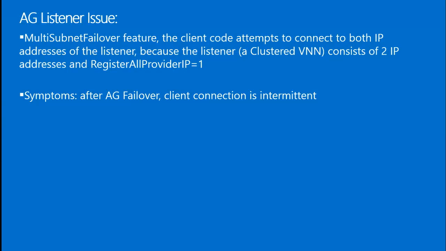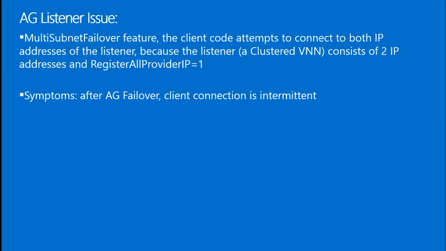If we use the multi-subnet feature and allow all IPs to be registered in DNS, then when you create the AG listener, it will register the two IP addresses of the two replicas, the primary and the secondary. That means I have two active IP addresses registered in DNS. If I lose one with a failover, I can still connect. In our case, we couldn't connect because the antivirus was using the TDI, and Microsoft recommended not to use that TDI driver. Because of that problem, we lost connection completely. We had to manually unregister one IP and register the new IP.